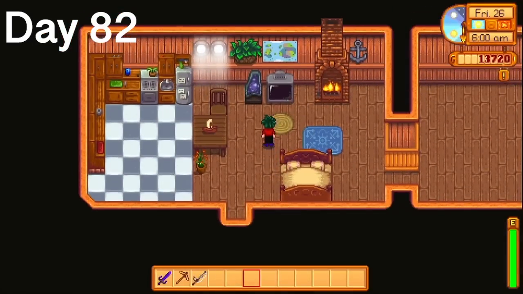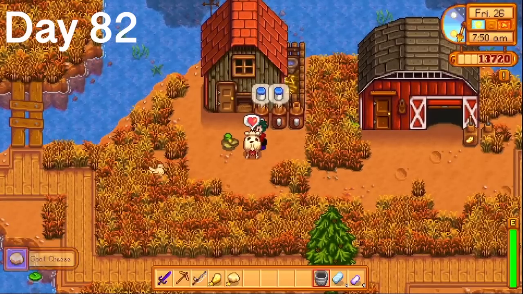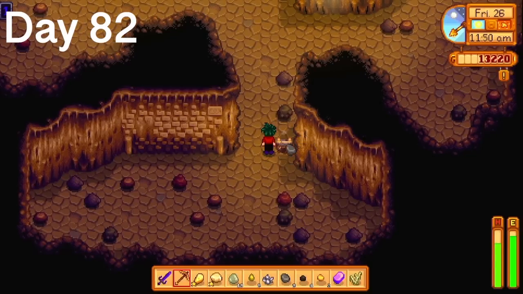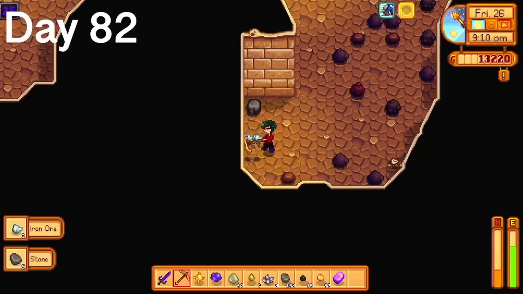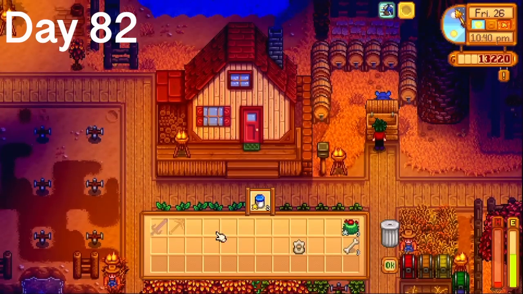My fish pond was fully built for day 82. I harvested some crops and plopped a sturgeon into the pond. I did the rest of my chores before I collected my cheese and headed to Skull Caverns. I did a pretty damn good job considering I hit level 25. I've never hit floor 25, so I was very pleased. I was also able to snag some new things from the museum as well, so it was a great day if I do say so myself.